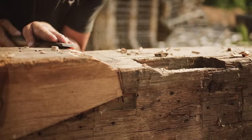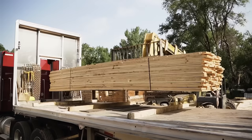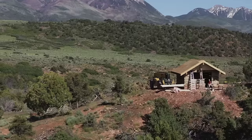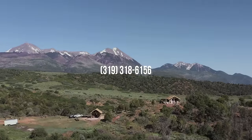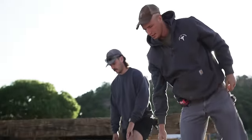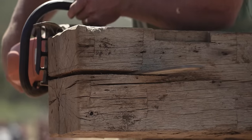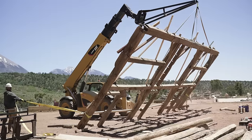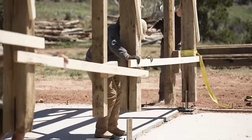There's something really cool about coming alongside these craftsmen who came 100, 150 years before us. If you're looking to sell an 18th or 19th century barn or cabin, or maybe looking for a reclaimed structure to be rebuilt on your property, you can reach out to us from our website — there's a number you can call, or you can fill out a simple form that tells us a little about your project and gives us a starting point. At the end of the day, Elias and I are passionate about reclaiming American heritage one timber at a time — whether that's reclaiming your American crafted log home or timber frame barn, or partnering with you and your family to repurpose one of these structures into a venue or a new home. We look forward to partnering with you and hearing about your project.